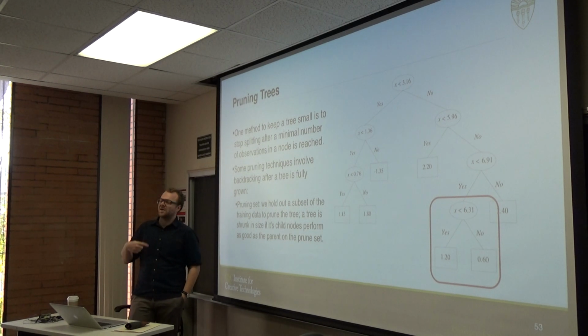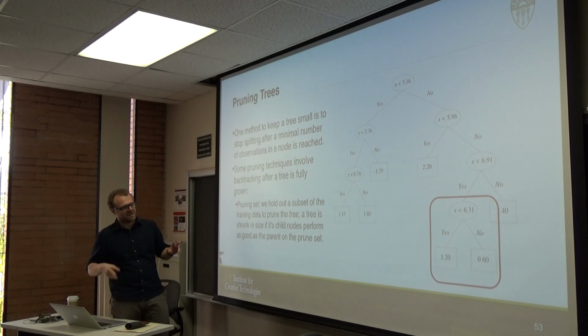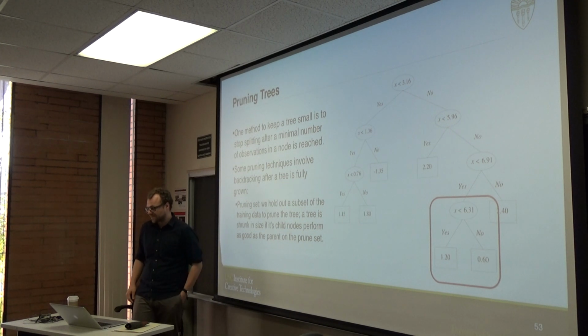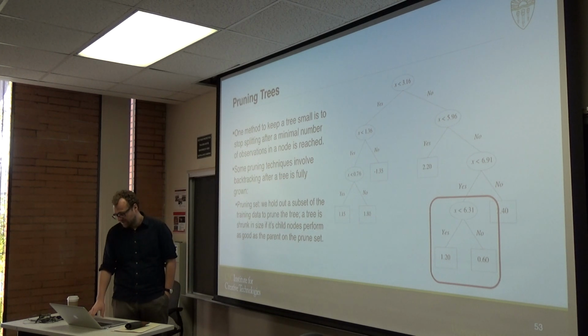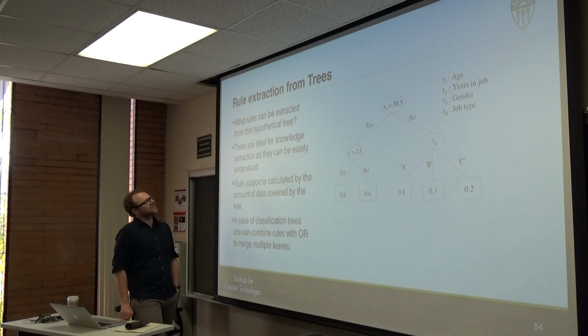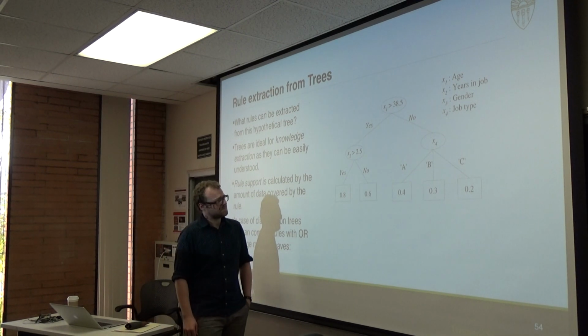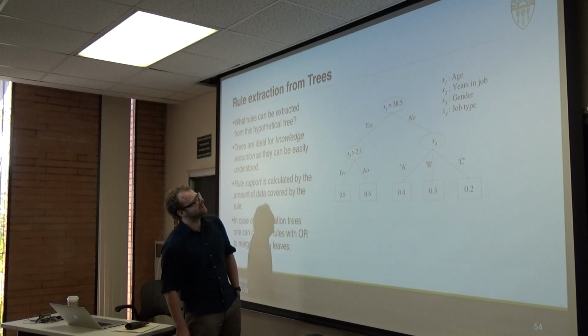And again, you have to validate the depth and the minimum number of items in the leaf nodes, or at each node at minimum, in your validation and machine learning procedures, in the experimental procedures. Okay. I promised also that we're going to talk a little bit about how you can use trees to extract rules.